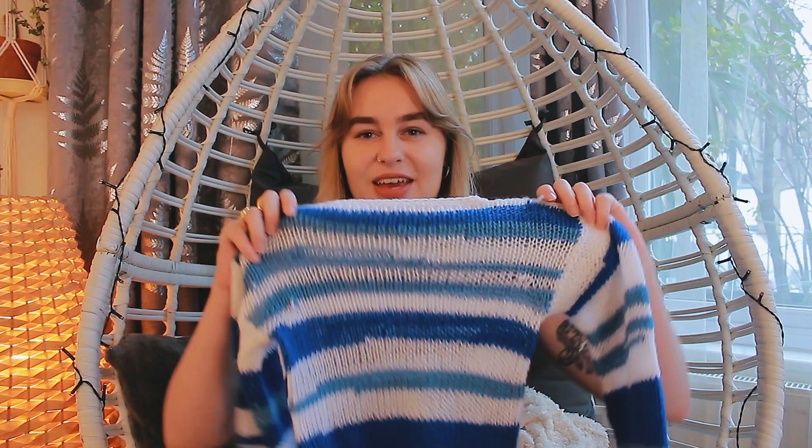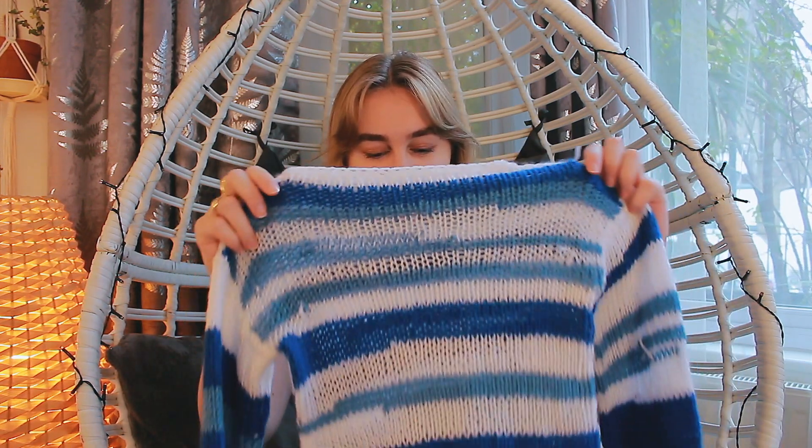Next I have another favourite — it's this striped blue top. Everyone seems to love this as well and yeah I love it too. Like the last top I made it on my knitting machine, so it's just made out of four panels and stitched together, super easy to make. I just love the patterning — I did it by switching randomly between colours, so there's no real method to it. As I said earlier with the pink and orange top, I love the look of just randomly switching colours, not making it so uniform. It gives a really cool unique look, and I feel like I couldn't even make this top again exactly as it is. This one is definitely a solid favourite.